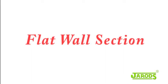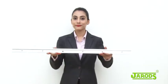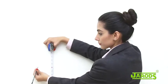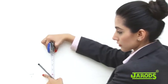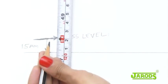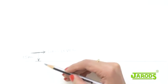Now I will demonstrate the installation of the flat wall section. To install the flat wall type section, let's install it for a glass at a height of 4 feet from the ground. For this, we will first mark points on the wall at a height of 4 feet from the ground at the place where the section is to be installed. Then we make a line on the wall with a pencil at a height of 15 mm below the desired height of the base of the glass.